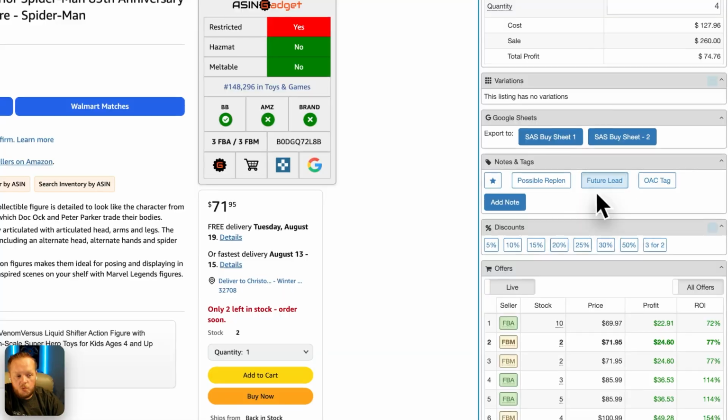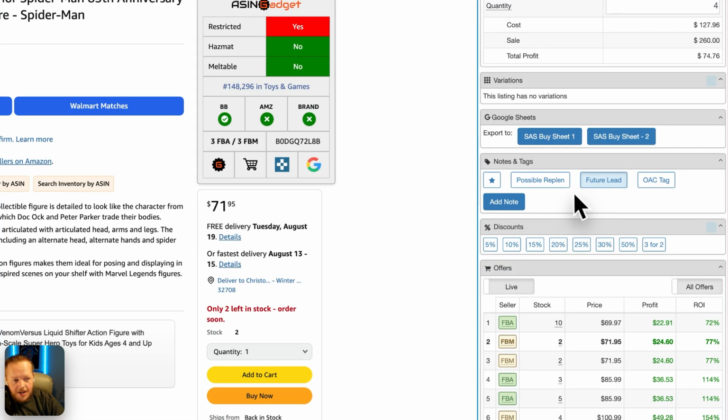And then, of course, this is one of the features right here, this notes and tag section. This, in my opinion, is one of the most important sections that you can have. All of your data is stored in the history of SellerAmp. So you can go back and look at your historical views, which I'll show you guys here in just a moment, and you'll be able to search through them. But you can add these notes and tags so that you can just choose these particular items.